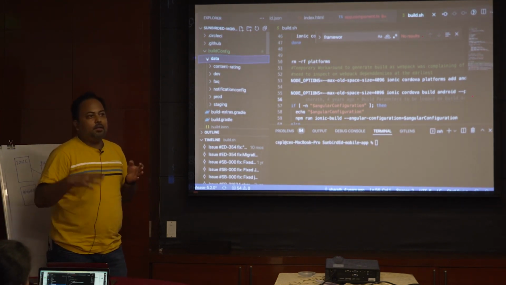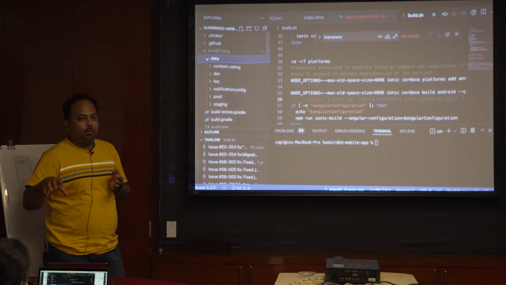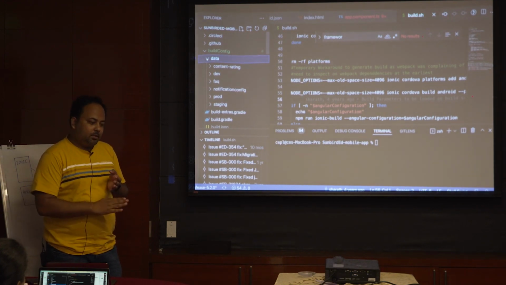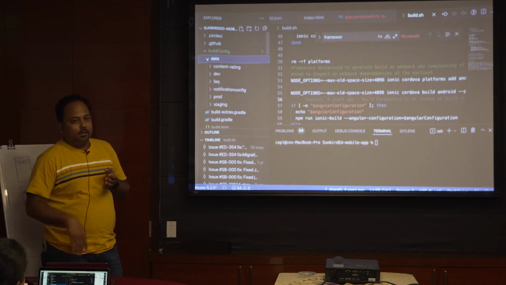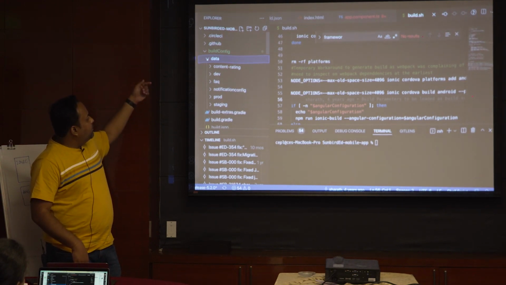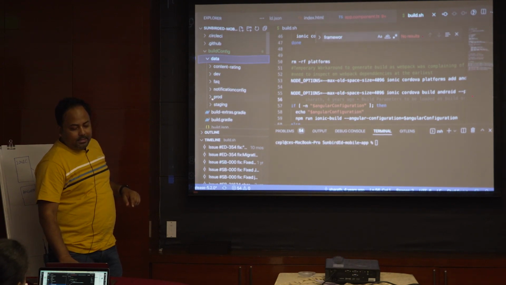In the home page, if they don't have an internet connection, they cannot see contents, because on the home page we are using the search API. Search API will not work offline. So at least they should complete the onboarding process, and whenever the internet comes, the search API will be called and they will see the contents. So here you can see there are folders instance-wise: prod instances, staging instances, dev instances.